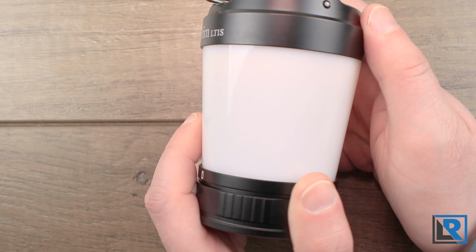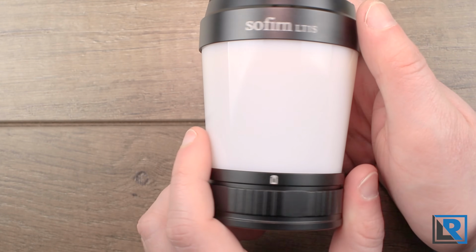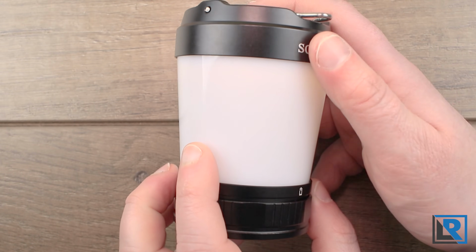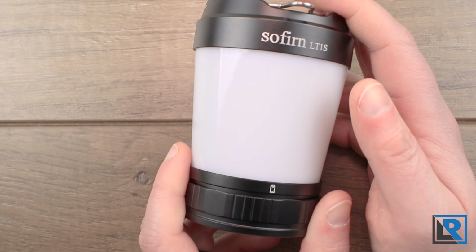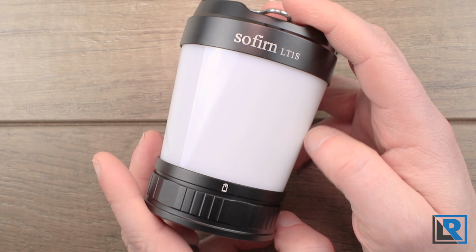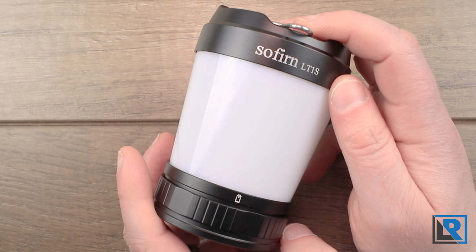I did notice some PWM that probably doesn't come through on the video lights, but to my eye that's slightly noticeable, and I'm not overly sensitive to this. While PWM is present throughout the light because of the ramping UI, I don't notice it, but my Opple meter does, and so does an oscilloscope.